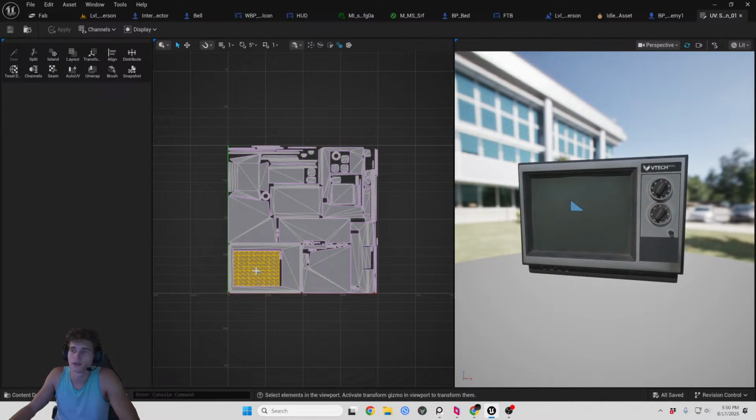What am I doing? Select islands. We got the island. That's cool. So we have this. Activate the transform gizmos.